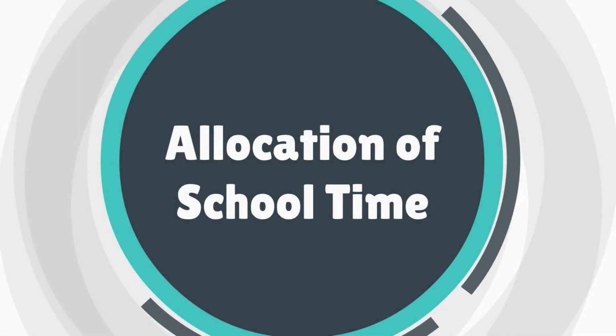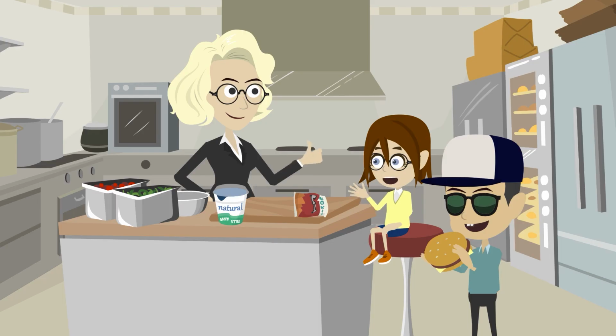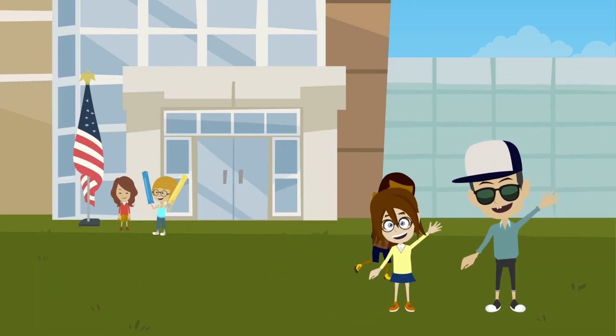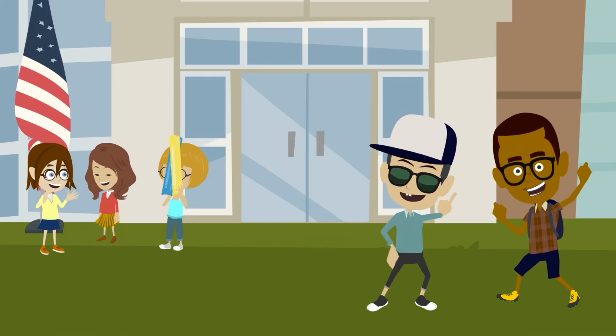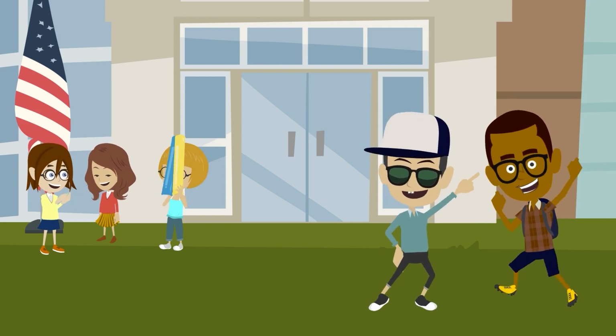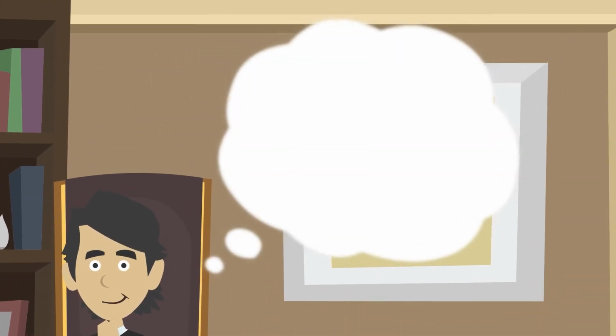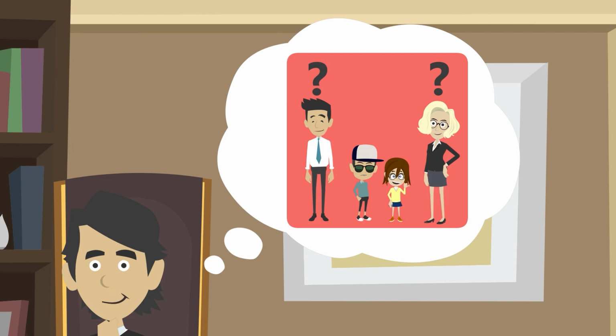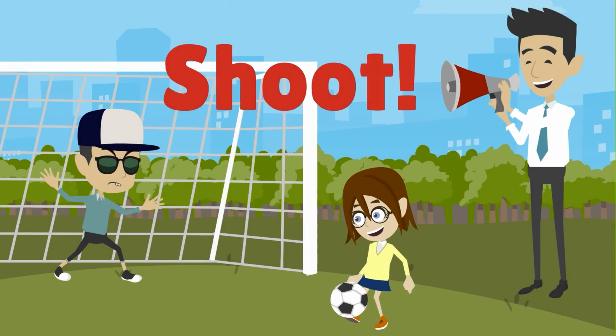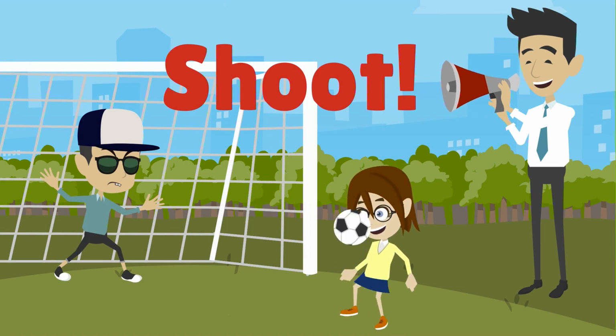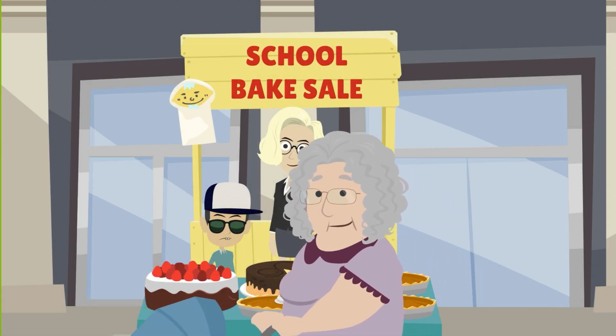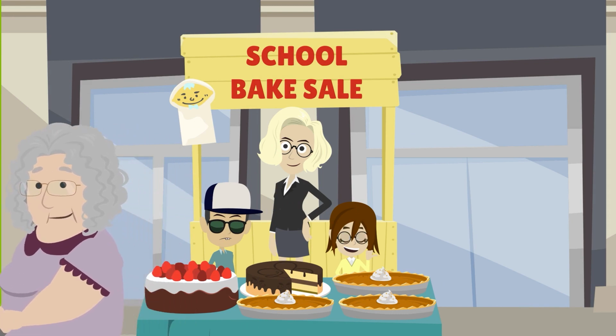Allocation of school time. Normally, when a child is young, the parent with primary physical responsibility is the parent with primary custody. But let's face it, normally a child is really not in either parent's physical custody while at school or daycare. The court has the discretion to apportion daycare or school time hours depending on the particular circumstances of each case and each parent's particular level of involvement in the child's school day or daycare routine.